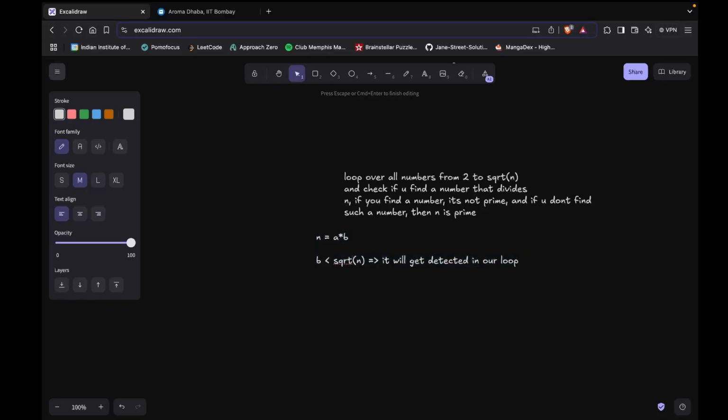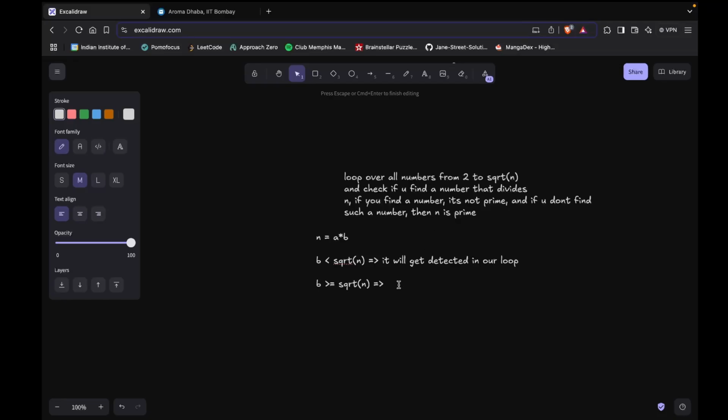The thing is, if b is greater than or equal to square root n, then we might miss the divisor and falsely claim it to be prime when it is not prime.